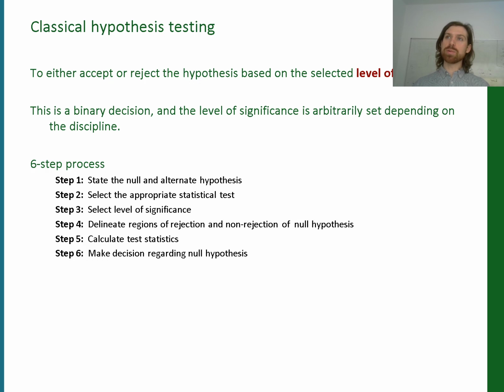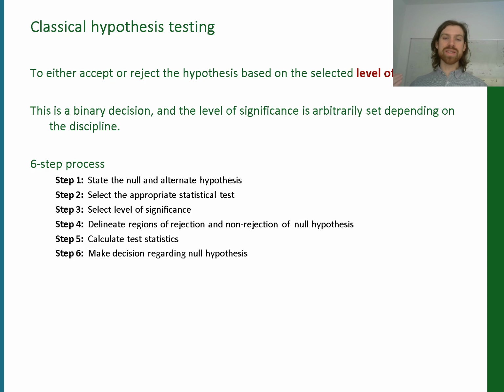In the chapter that you read this week, there's also a couple of pages on issues associated with making these decisions, and it's going to be absolutely essential that you understand some of these issues for when you do, for example, your dissertation research, because you need to demonstrate that the statistical tests that you've applied have met the required assumptions for that statistical test. Otherwise, you just produce junk results, and that's obviously not what you want.